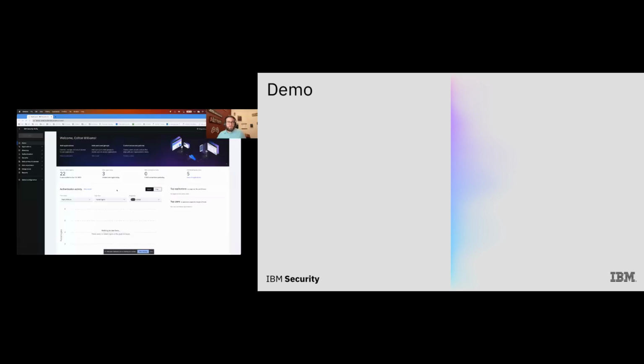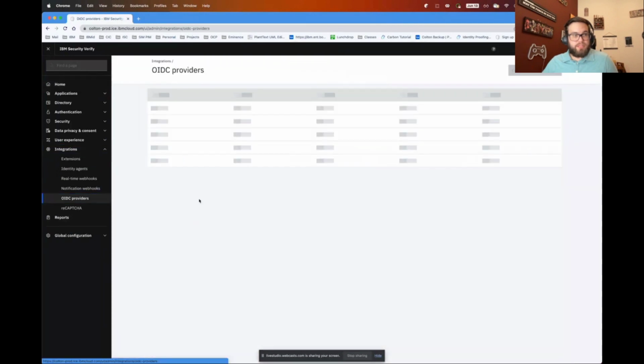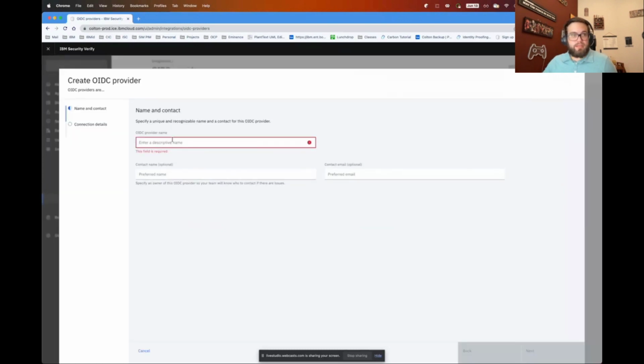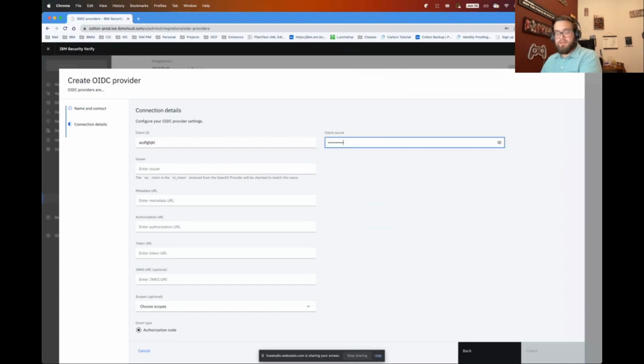Okay, so when you get into the admin portal, the first thing you're going to want to do to configure identity proofing is create an integration. You can see we have a section called OIDC providers. I've got a couple already configured. The way you're going to configure that is you give it a name. Let's call it test 6. You can enter some contact information so that we know who configured this. You can leave it blank as well. I'm going to use some spoof data.